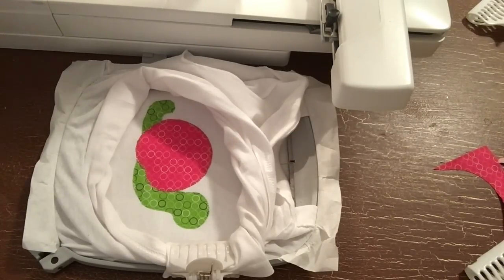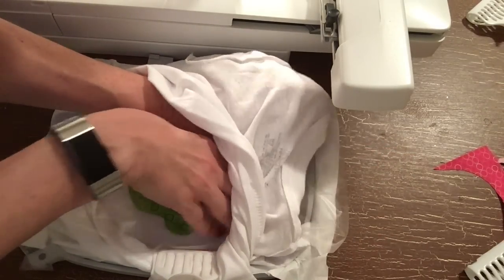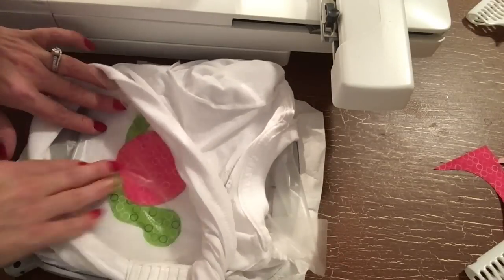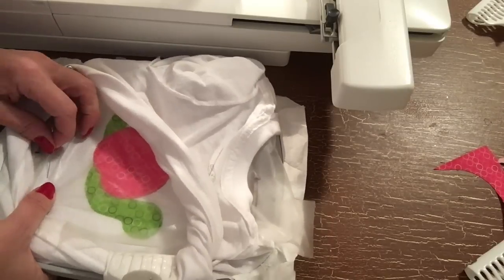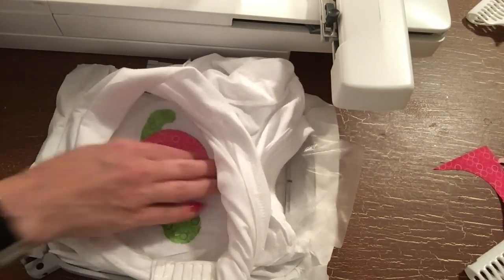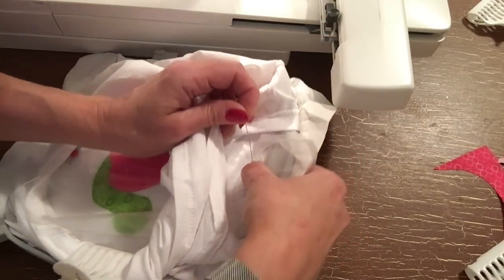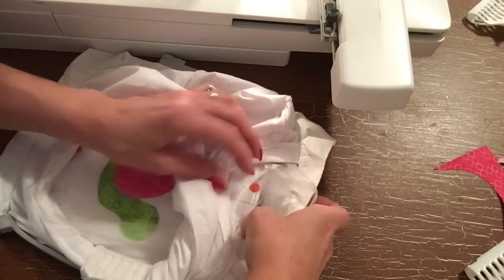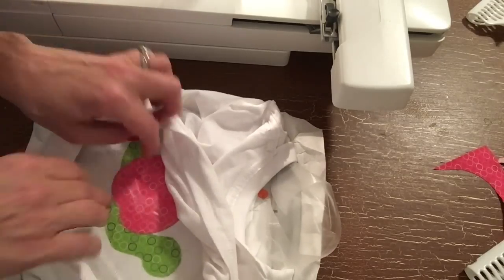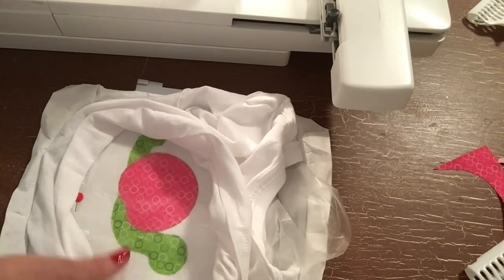One more thing I like to do before doing the satin stitching is take a piece of water-soluble stabilizer, the thin stuff, not the really thick stuff, and put it on here and pin it down well out of the way of where the design is going to be stitched. It gives a much more crisp and clean and more refined stitching, because it allows the stitches to stay on top of the item and not sink in. You've heard of using the water-soluble stabilizer for things like towels, but even with a t-shirt, I like to use it as well. You can just clip it here. So now let's put the hoop back on and get to stitching the decorative parts.